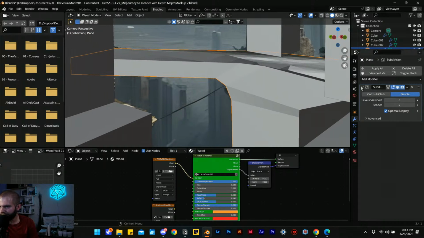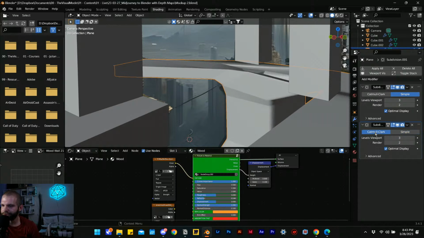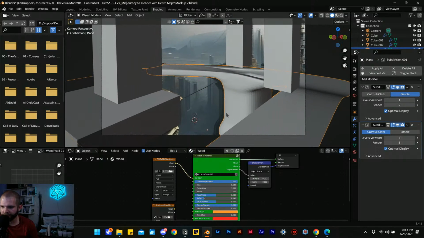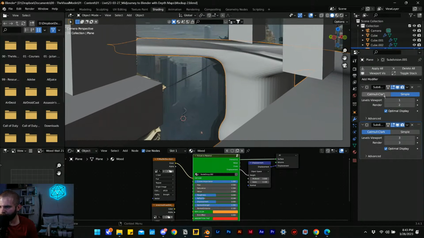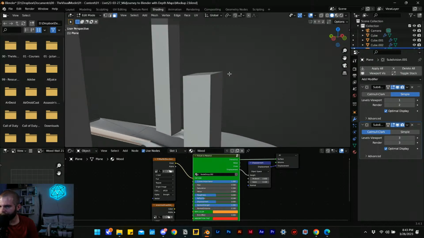Totally awful topology here. But I'll add in a duplicate for the subdivision and do Catmull Clark. If I decrease my simple subdivisions, I increase my Catmull Clark subdivisions, I start getting smoother geometry, which can help for rounder parts of the model.